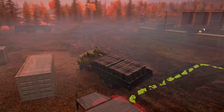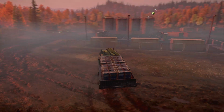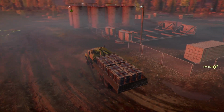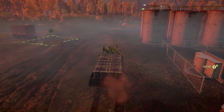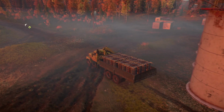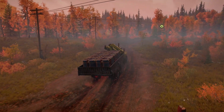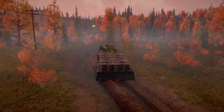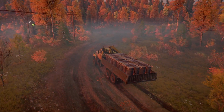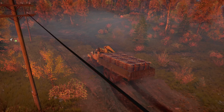So up to the forester's house, which is the house that we went past just a minute ago, with that sideboard trailer. Once we get up there, we might actually check what it has on it, but I haven't checked yet what the cargo is on that trailer. Might have also been a smart idea to take at least a trailer so that we can get more fuel. We are going to need fuel for the farm as well.